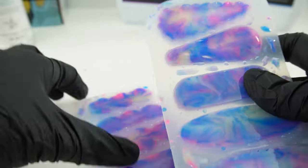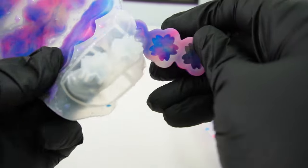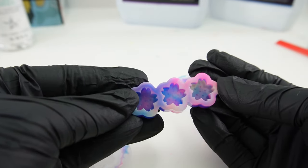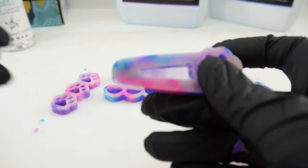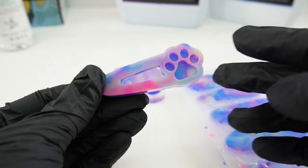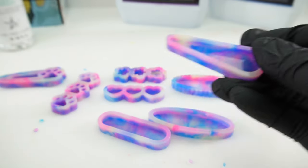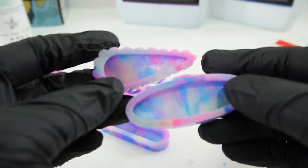It's been a few hours and our resin is cured, so let's go ahead and demold it. Here's our first one — the flowers — and it turned out really, really pretty. I just love the colors; you can see the pink, yellow, and blues. Here's the heart, and here are the paw prints. Usually with this mold you won't fill up the inner part, but I did because we're going to fill it with another layer of resin inside. Here are the oval ones — look how pretty. This one has smooth edges, this one is scalloped, here's a smooth oval, a triangular shaped one, and another triangle with scalloped edges. These are actually perfect to be made into shakers, but today we're going to fill them with clear resin and some silver flakes.